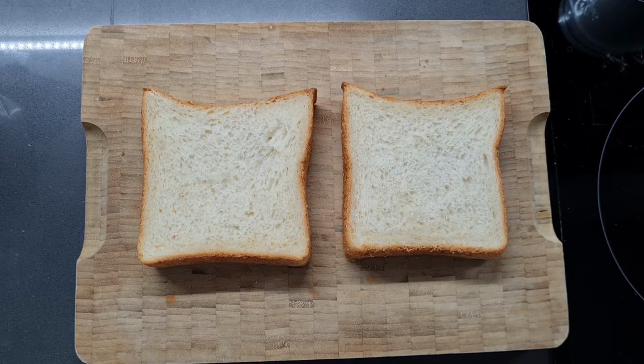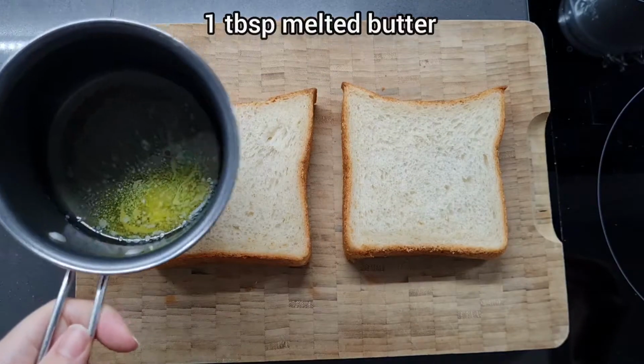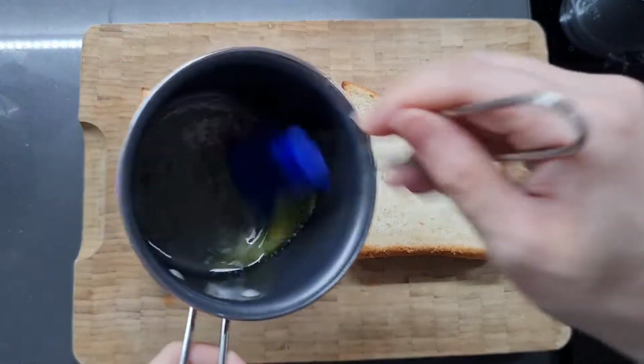Before we make our divots though, I'm actually going to brush a little bit of melted butter over the edges so that they get extremely crispy and golden.